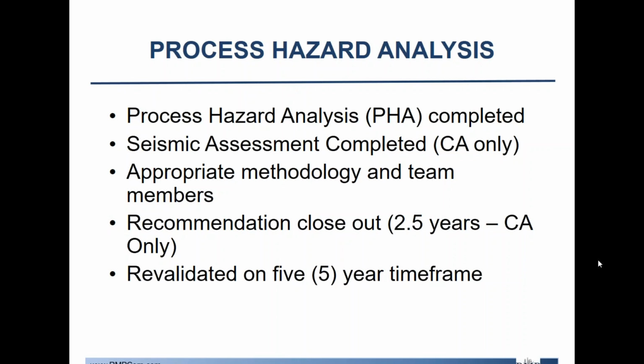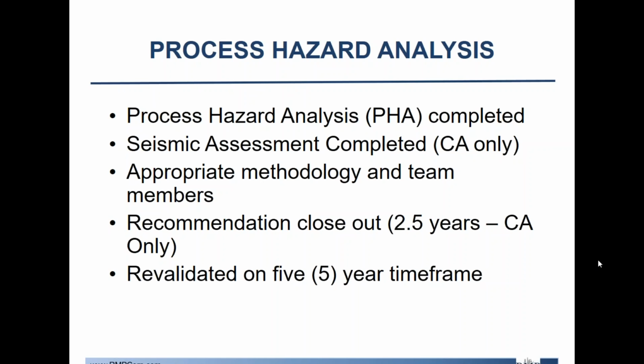So the appropriate methodology and team members should be present for the process hazard analysis. The team should be knowledgeable in engineering and process operations, and it must include at least one operating employee who has experience and knowledge specific to the process being evaluated, and at least one member who is knowledgeable in the specific process hazard analysis methodology being used.